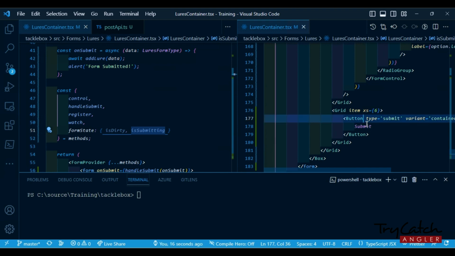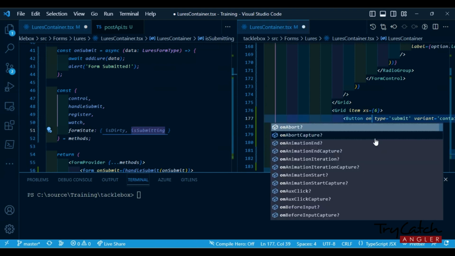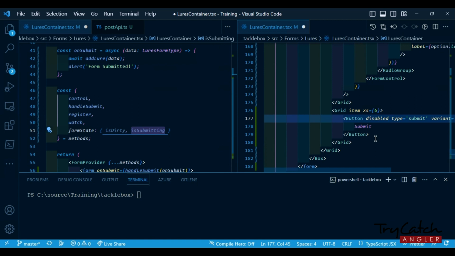So button has the ability to be disabled. What isDirty is referring to is, have there been changes to the form? And clearly, if there haven't been any changes, the form is clean, so isDirty would be false. If there have been no changes, then logically it would be a good idea to set the button to disabled. You wouldn't want them to click on something if they've made absolutely no changes.